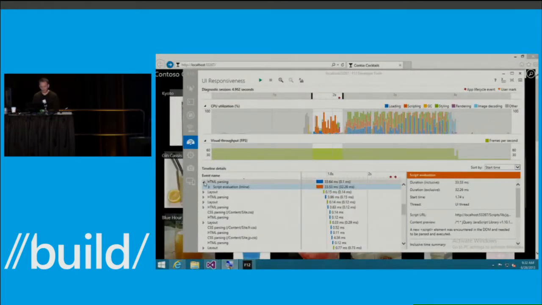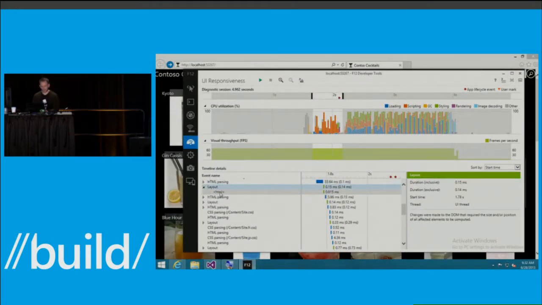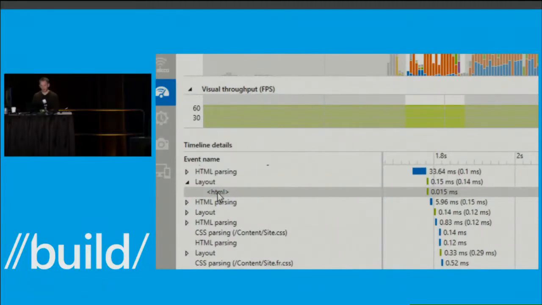After that script executes, you notice that a layout on the HTML element is performed, right? This is a step along the initialization process that is not too interesting. But as script executes and your app begins to run, it starts to calculate style information and position of elements as it finds them.